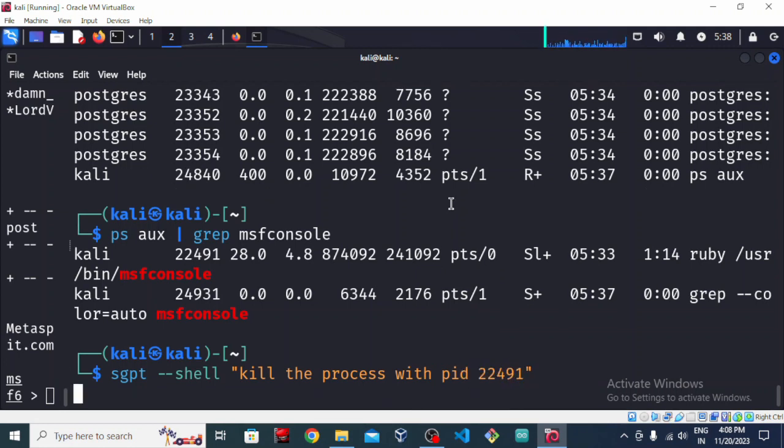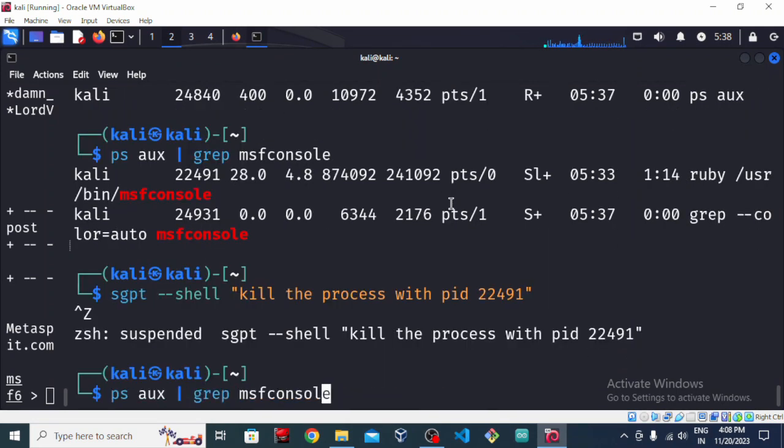Let's see if it provides me the correct command or not. It was taking a bit longer than usual, but I think it doesn't work.